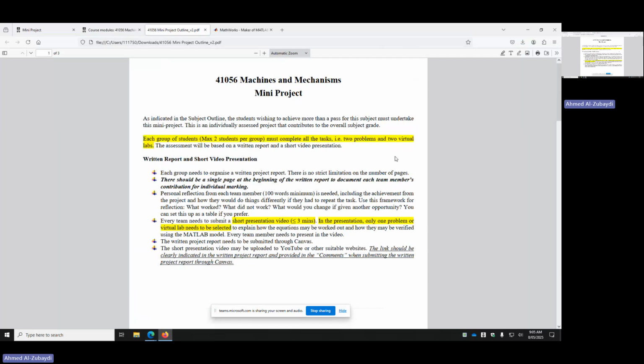So first, you have to form a group of maximum 2 students. Remember that in all cases, whether you do it individually or with a partner, you have to finish the 4 tasks. So my advice is join a group. Even if your partner is not going to do his part, you will do two parts. You will be marked fairly because he or she didn't do the work. In a real scenario, you should have the 4 parts.